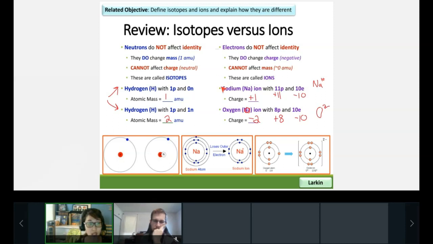Now remember, from the start of class, a positive ion is called a what? Gave you the answer. Tell me in the chat. We just went over this. Yes, exactly. This one is going to be a cation, whereas the negative oxygen will be the opposite one. What is the opposite one? The negative ions are called anions. Great. So that's, again, a review from just a couple days ago.